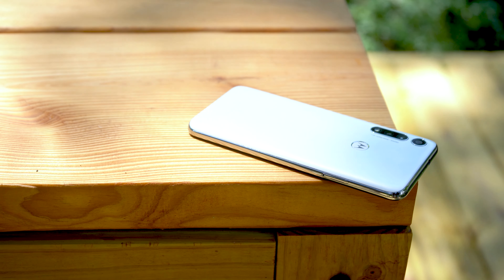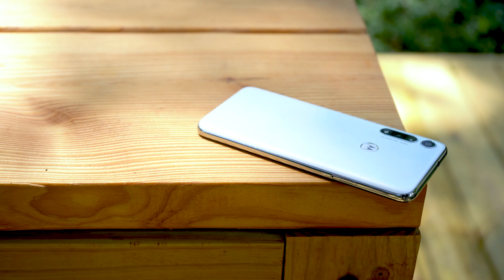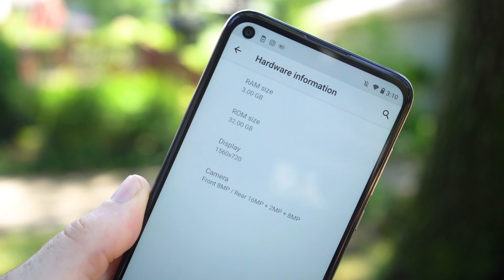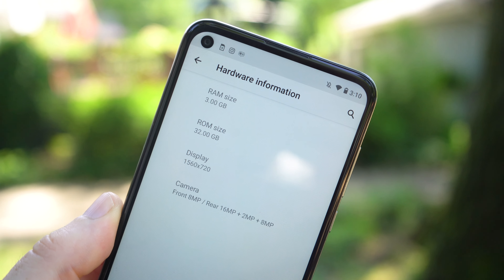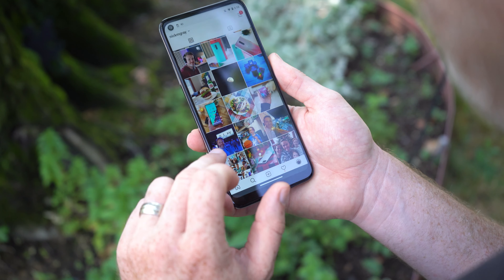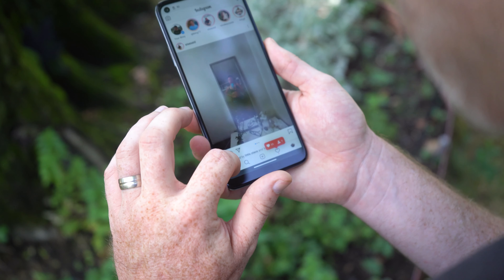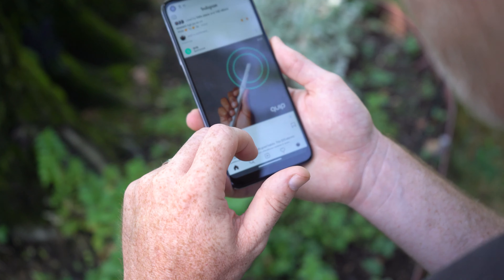As you can probably imagine, the Moto G Fast isn't quite as fast as the name implies. The phone is powered by a Snapdragon 665 processor from Qualcomm with 3GB of RAM. That being said, you could do a lot worse at this price point. To put performance in context, the Moto G Fast could go head-to-head with a flagship smartphone from 2015 and even has the same 32GB of storage. You get a decent device that can handle your favorite apps and play a decent number of games, but it will be noticeably slower than mid-range devices from this year and even last year.